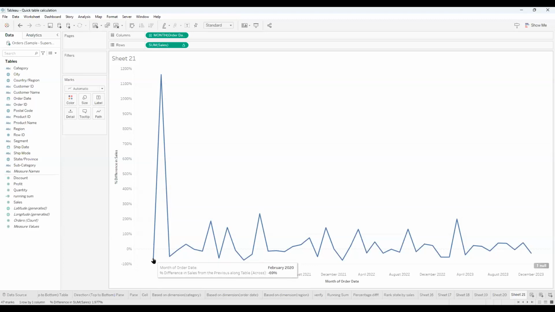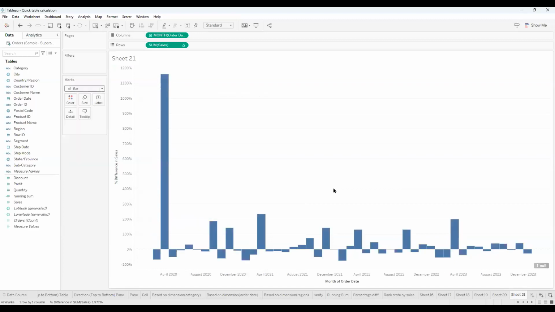The data started from January 2020. So that's why Tableau is comparing February to January, and March to February. This one to this. So let's just change it to a bar chart. This is it. The reason why we're having this one as none is because January is absent here. So you should know that this one is nothing. So now this is how to do month over month of sales, right?